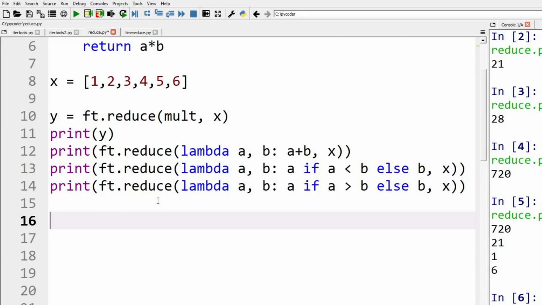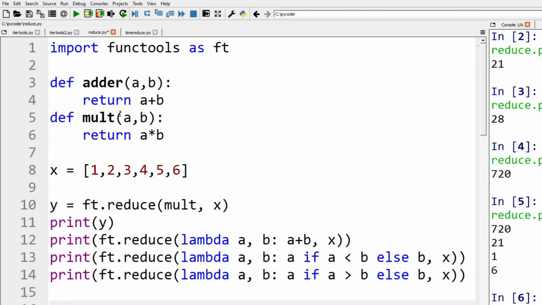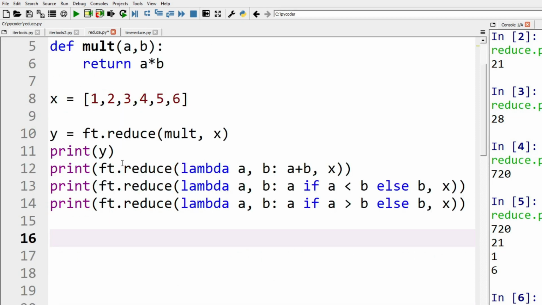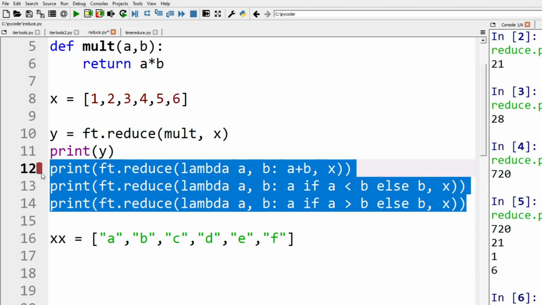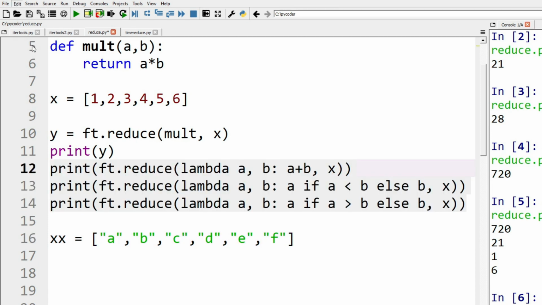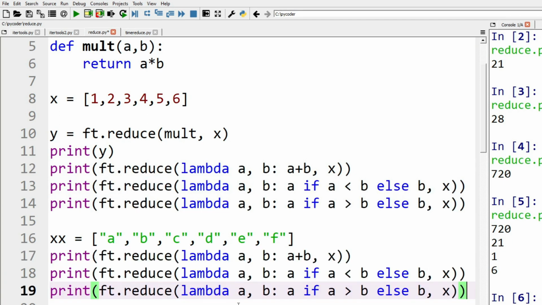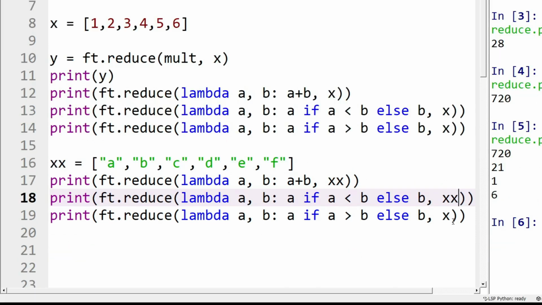Now so far we've just applied the reduce onto a list of numbers. What happens if we apply them to strings? Well, here we've got a similar list, but we've got A, B, C, D, E, F. Now let's copy these reduce functions, and instead of the numbers of x, we're going to use XX, which is the letters.